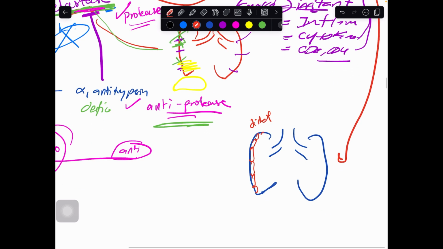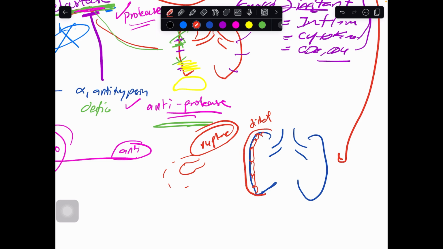In these patients, it is very dangerous because there's a complication that might occur. Imagine I'm going to have continuous dilation, until what point? Until it ruptures. When it ruptures, this is the pleura surrounding it, and the air will start to seep through into the pleura. Right? And if there is air in the pleura, what do we call this? We call this pneumothorax.